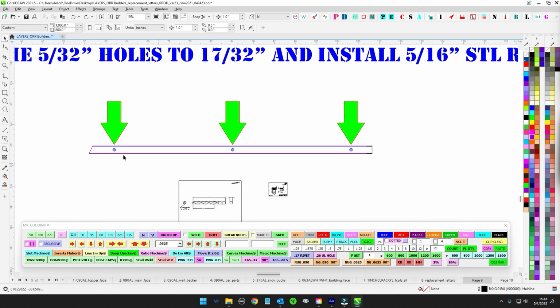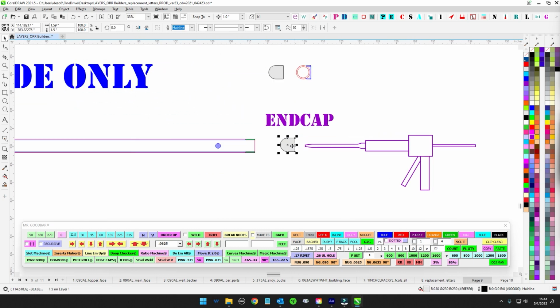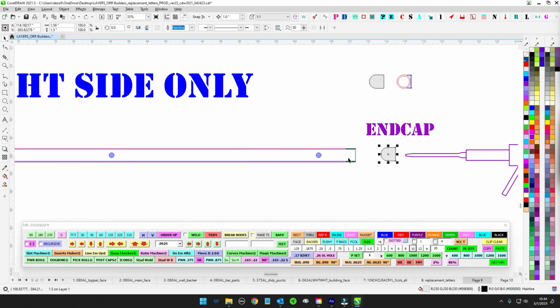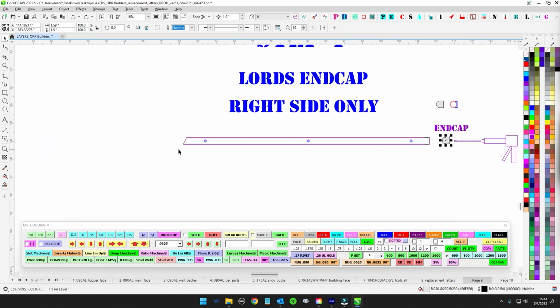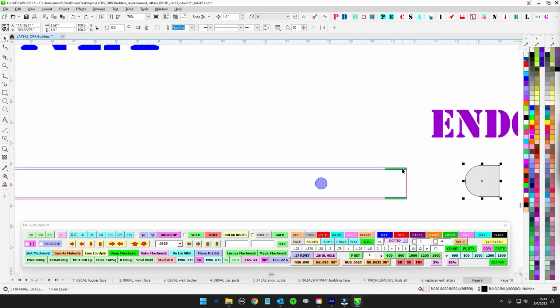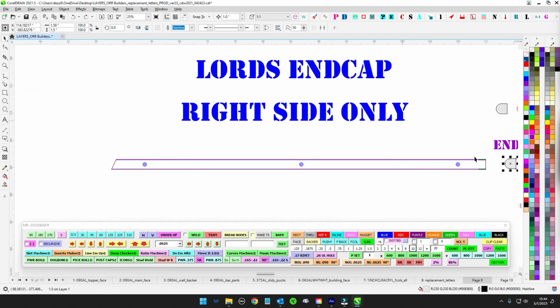So once you get that all done, it's cut, riv nut's done, then go ahead and clean that up, and then just go ahead and lords on the end cap. So just get a good blob on there, plenty to lords to, and then just cap it up, clean it up, and then that will be how our extrusion looks, like, ooh, how do they do that. And then just send it out, and it's just going to be Bondo magic. They're just going to have to make sure they get all this cleaned up and make it look really good.